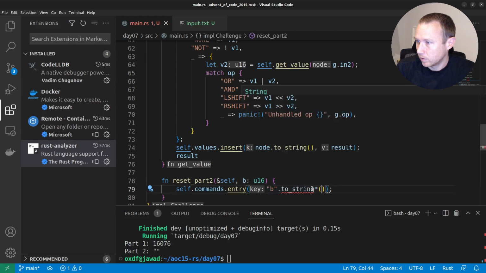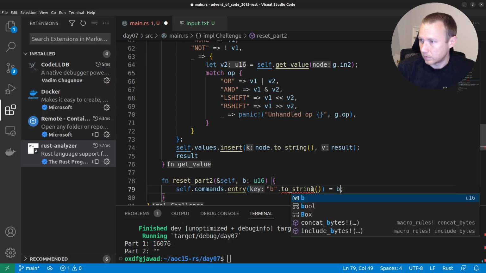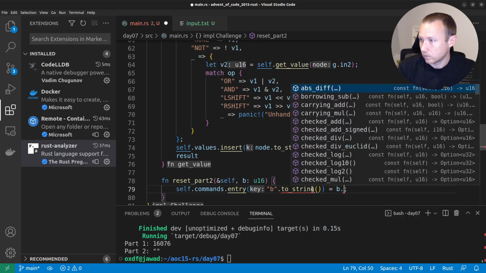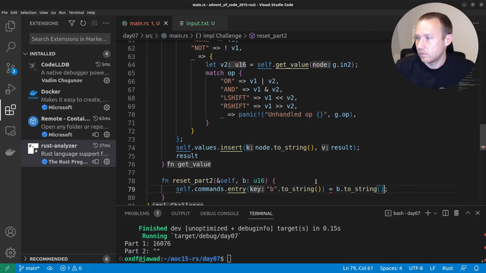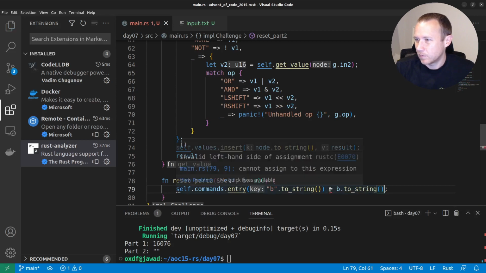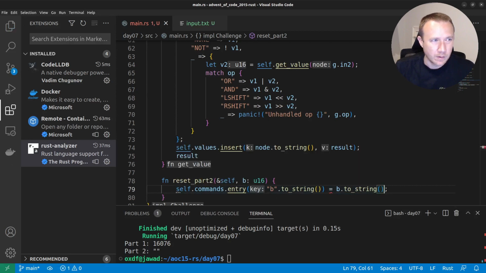We should call the function, and then we're going to set equals B here dot to string. So now we're going to save B. Is that how we do it? I don't think that's right.